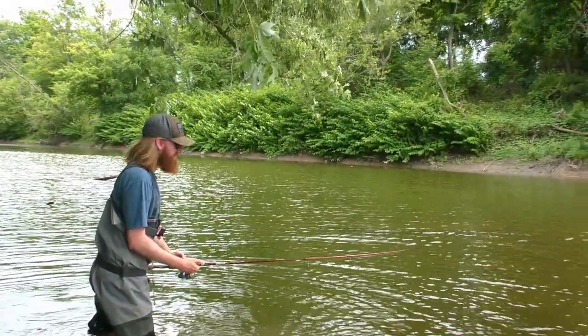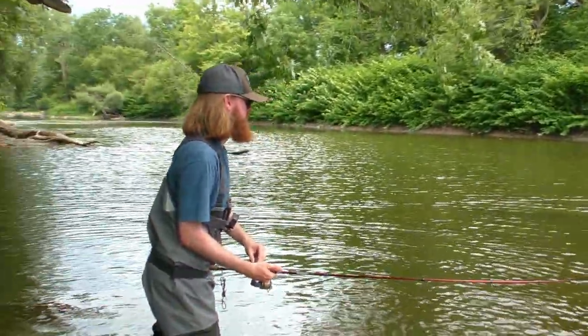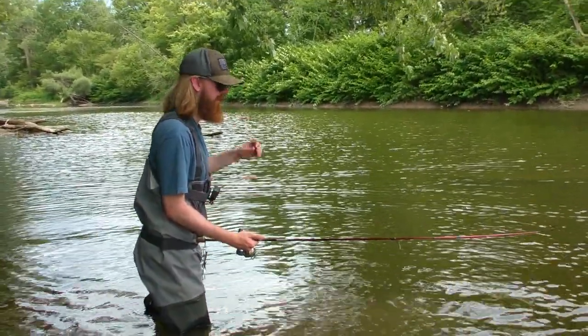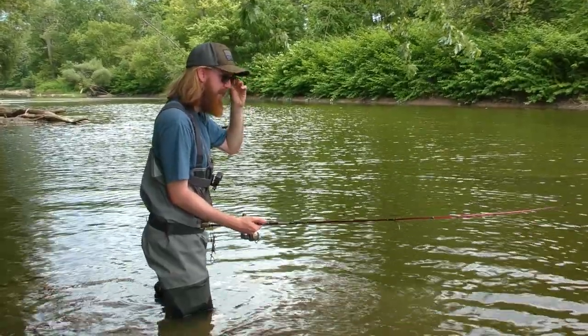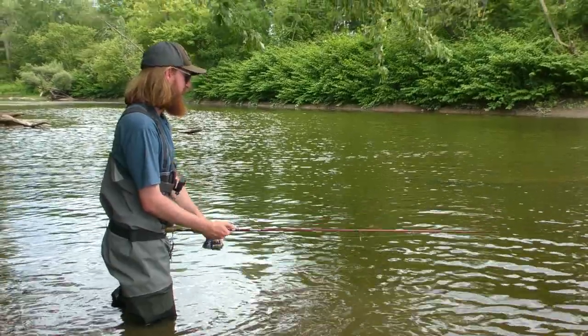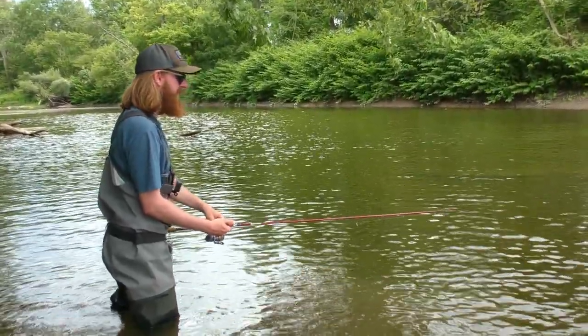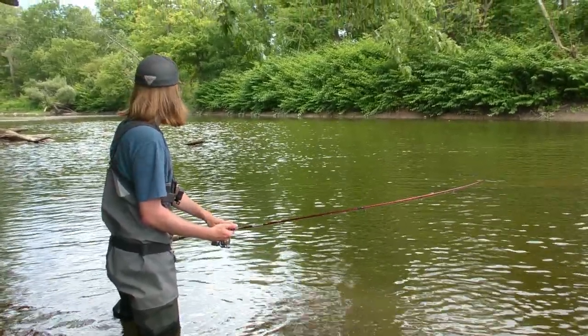So I'm gonna stand my ground right here and try to pin him because there is another log right in front of us. Gonna hold him here and try to turn him out. We definitely did not come prepared because we didn't bring enough bait. And this might be a little too light of a rod, but hey, I'm still enjoying the fight on it. 4 pound test, 7 foot ultralight, the old faithful.